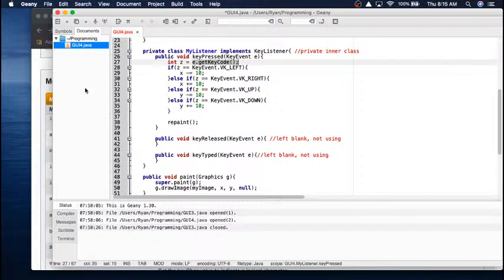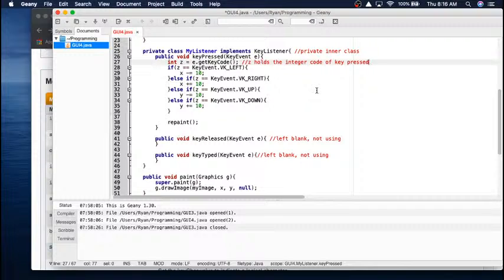Remember, getKeyCode is going to return the integer associated with that particular key press. That's why I have an integer z set to it. So z is going to hold the integer code of the key pressed.